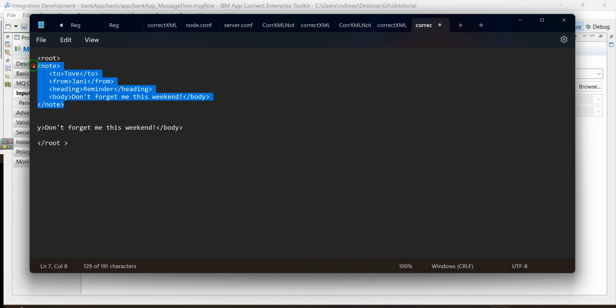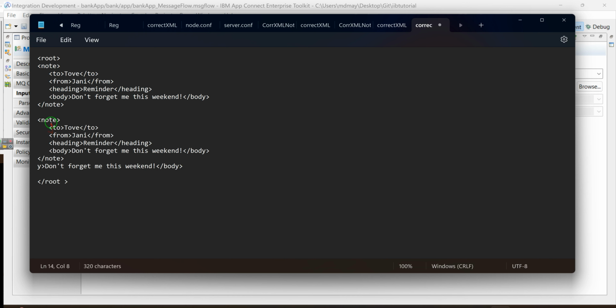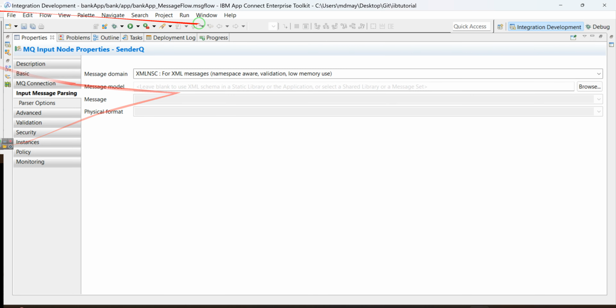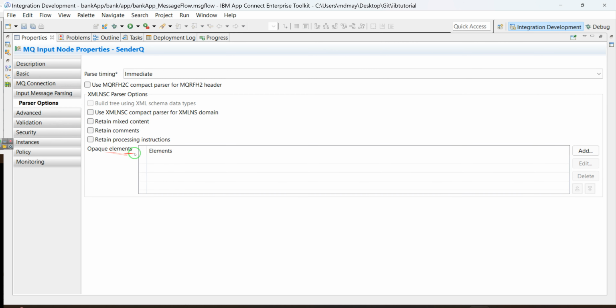Let's say one is a note and the second is an L. If you don't want to process the second part, the L tag, you could just specify an opaque element and this will not create it. They will ignore that one. So that's the opaque element. You could add it right here and then double click. I will show you how.